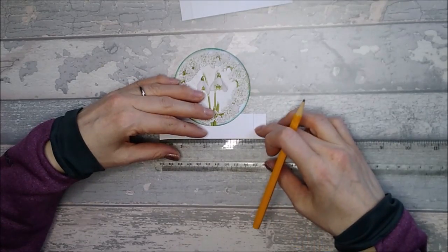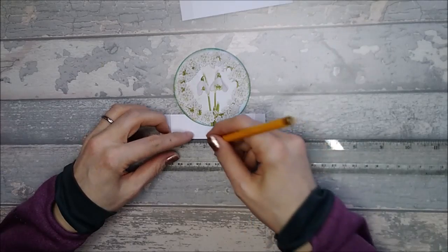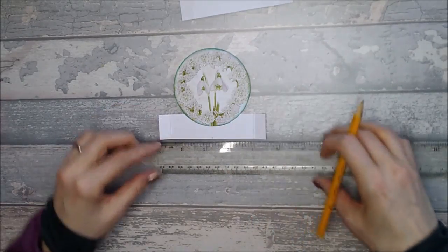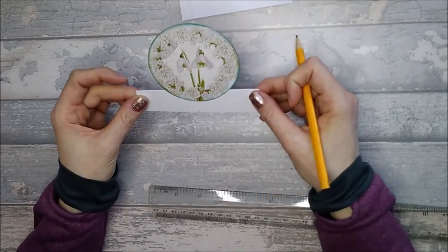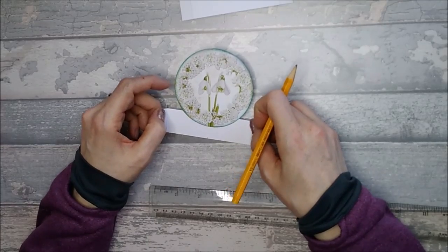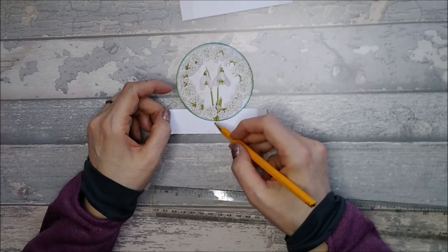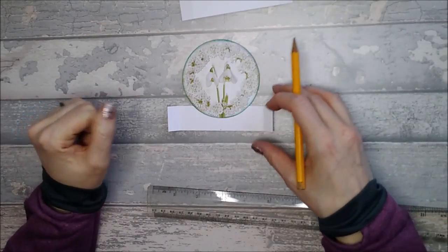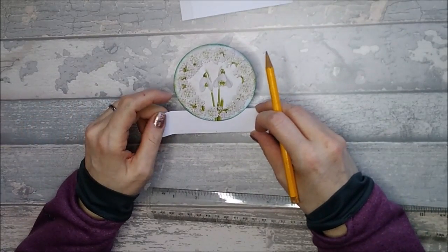So at the bottom here, I'm going to measure and I'm going to mark at halfway, which is there. Okay. And hopefully, where you've measured at half should be where your halfway is of your topper, in theory. Mine's ended up not being quite so good.